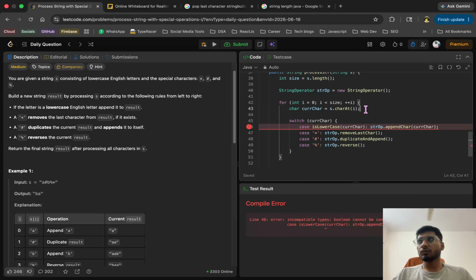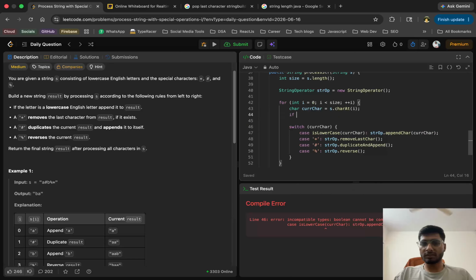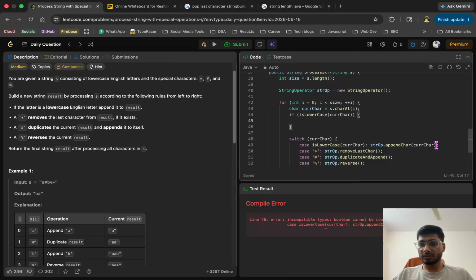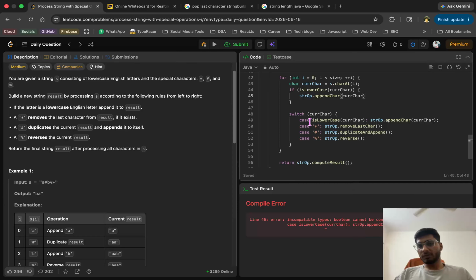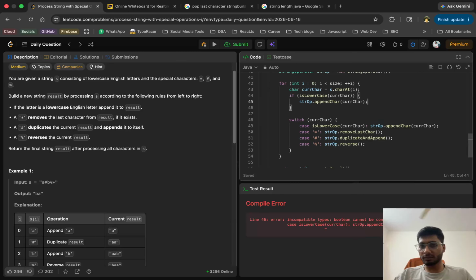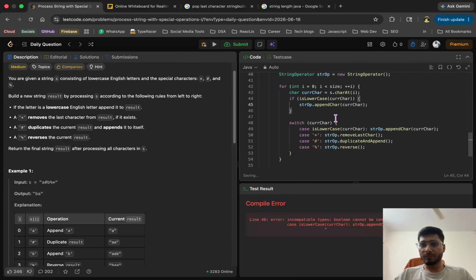What I can rather do, since we have to put this check first, if it's lowercase, we can just simply do this operation there. So basically, the reason I'm not using a case is because we can write a case from A, B, C, D, including all the 26 letters here, but it will make the case very large, which is ideally not a good way to write neat and clean code.